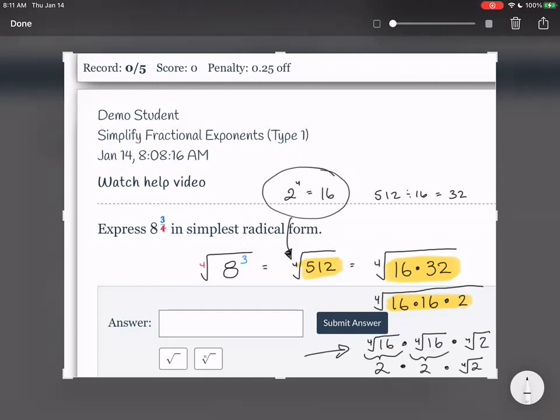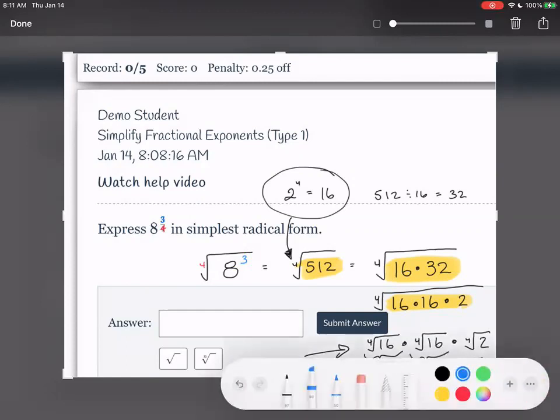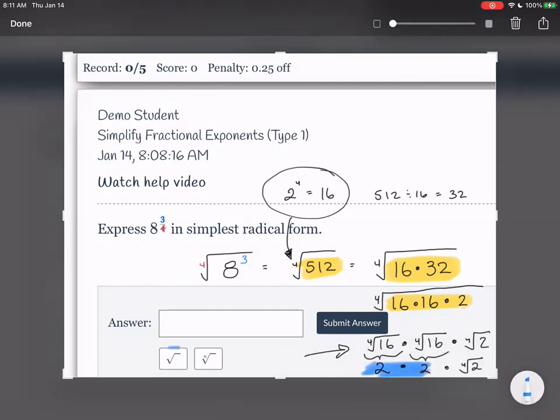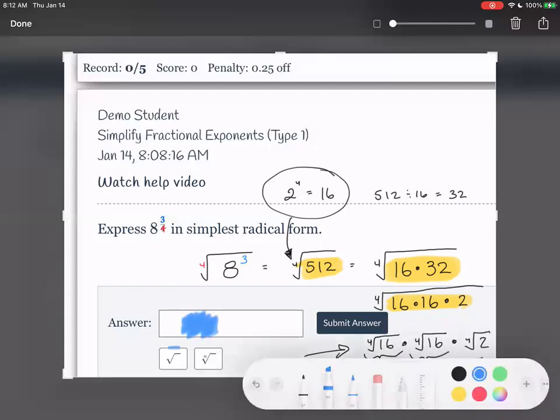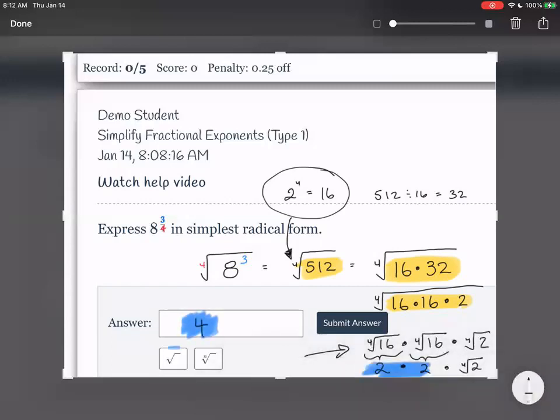So then finally, we have 2 times the 4th root of 2. Let me combine the 2 times 2. This part, 2 times 2 is just 4. So I will write that in this spot. So the 2 times 2 that I highlighted in blue became the 4 that I have over here. And then the 4th root of 2. So our final answer is 4 times the 4th root of 2. Sorry that I had to write it over there. I just didn't have space on the bottom anymore. So 2 times the 4th root of 2 becomes 4 times the 4th root of 2.